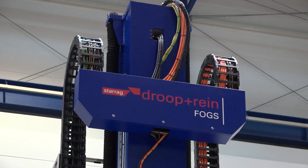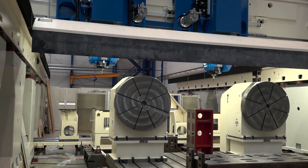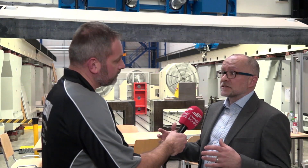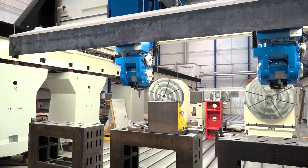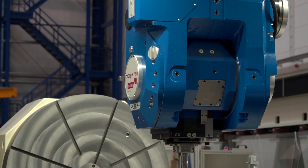With the gantry option you can go 20 metres and beyond? Depending on the configuration, yes — we've built a machine in this hall that was 20 metres by 8 metres by 8 metres under the tool from the tabletop. We also make smaller machines — let's go have a look. This machine is going through its test motions, so we can't go on it for health and safety reasons. It's the same machine type but with a twin ram — why? In this case the customer wanted to rotate components on the table, hence the rotating axis, with two working zones to produce parts with very high productivity. Two rams give us two parts for the price of one.